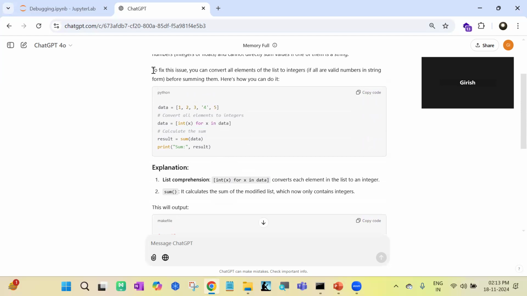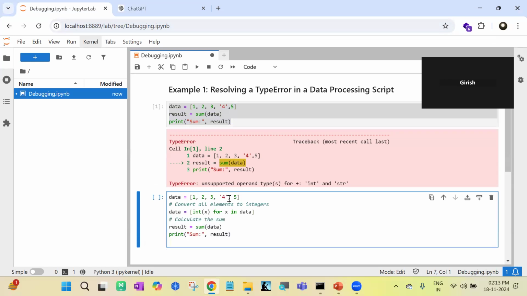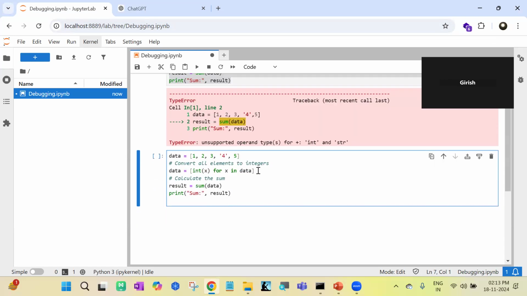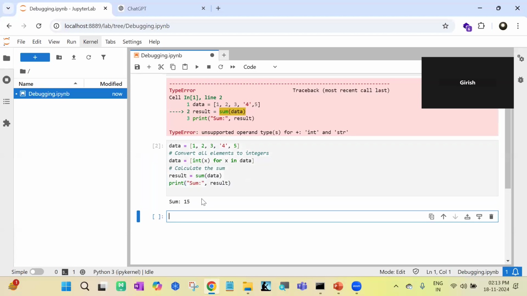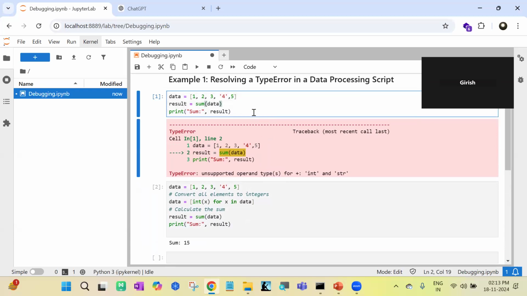Basically, we need to understand the error, what error exactly we have made. Now just copy and paste the updated code, execute it, and the error is resolved. So in this way, you can take help of ChatGPT in resolving the error.